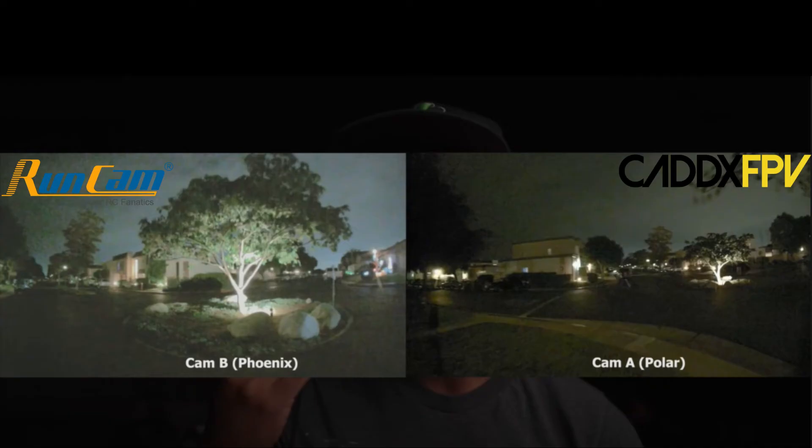You can also see from Umar comparing the Phoenix and Polar on a 250-gram build. It really depends on what you want for low light. If you want a camera that's brighter and lets you see more in low light, pick the Phoenix — but at the expense of a slightly more grainy image. The Polar is less grainy but not as bright as the Phoenix. So it's six of one, half dozen of the other — you can choose either the Phoenix or Polar depending on what you want, but both are made for low light.